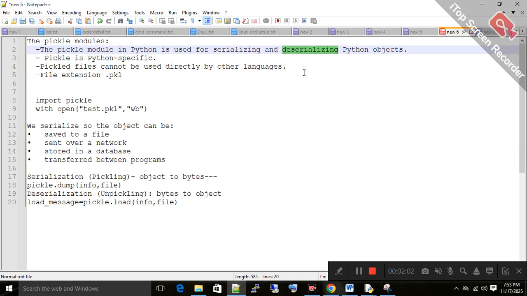In deserializing, we convert the bytes again to an object. So bytes to object and object to bytes. We are going to see how we can perform serializing and deserializing with the pickle module, which means we can convert a Python object into bytes, then from bytes again to a Python object.